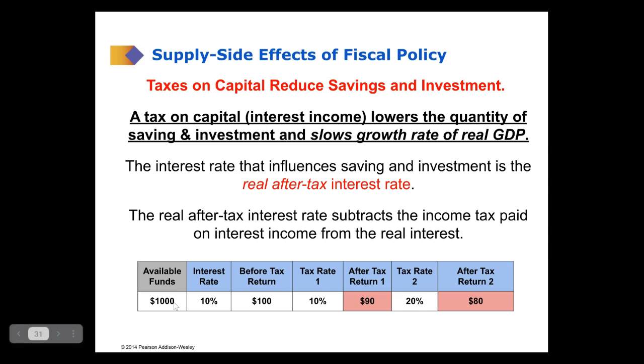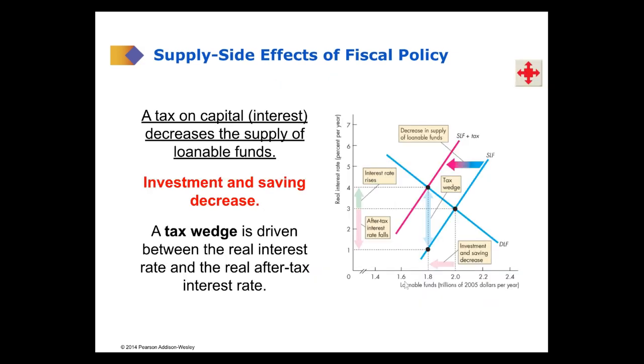And so we can see, in this example, if we currently have a 10% tax rate on capital gains, then the after-tax return is $90. If we were to raise the tax rate to 20%, then the after-tax return would be $80. So savers and investors who might be inclined to loan money and allow people to borrow it and make investments, who are willing to do it at $90, some of them will not be willing to do it at $80. And so the result of that is we see the supply of loanable funds decreasing when you increase the tax on savings and investments. So this is another type of tax wedge that you have when you tax savings and investment at higher rates in one period versus another period.